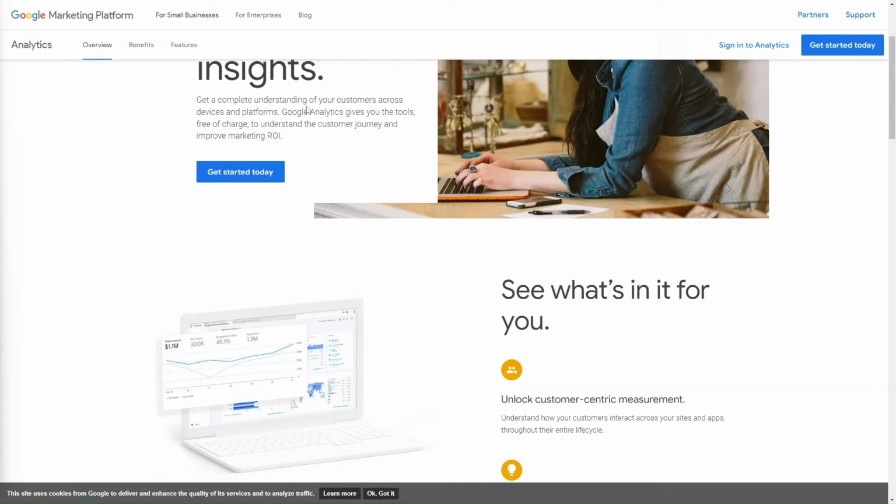It also has real-time data that allows users to monitor website activity as it happens. There's also a really good reporting feature, which provides the option to create custom reports that focus on specific metrics and dimensions as well. There's also lots of integration with other Google tools like Google Ads and Search Console to provide a really comprehensive view of website performance.